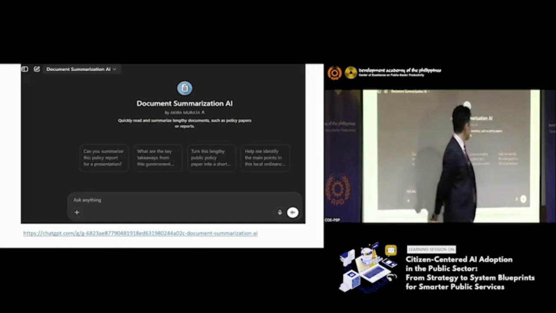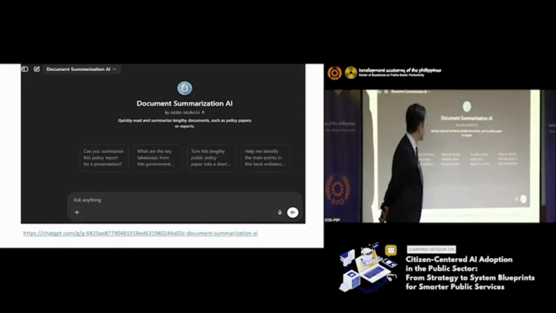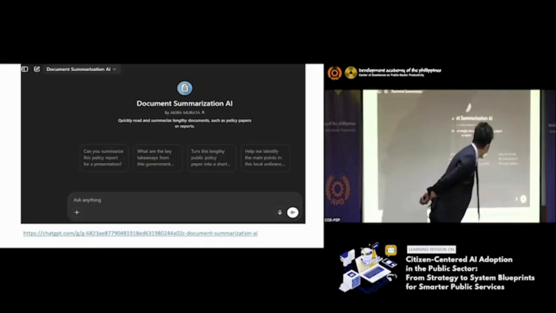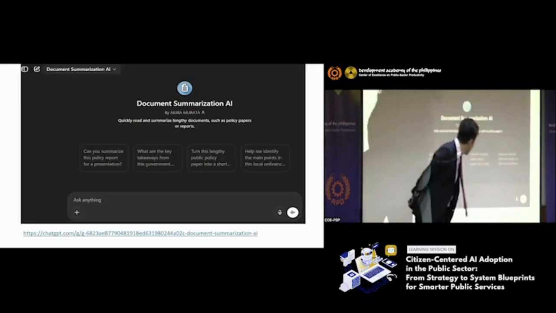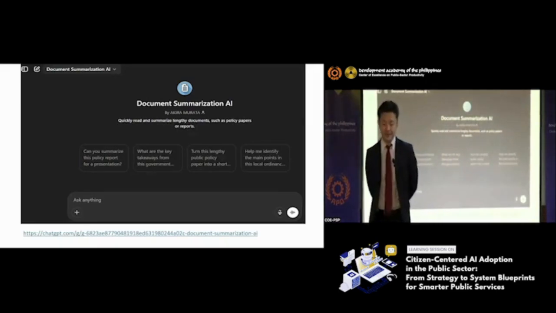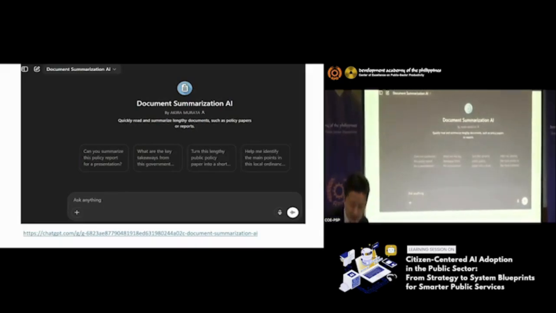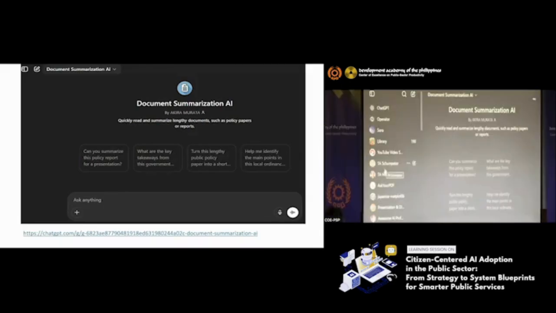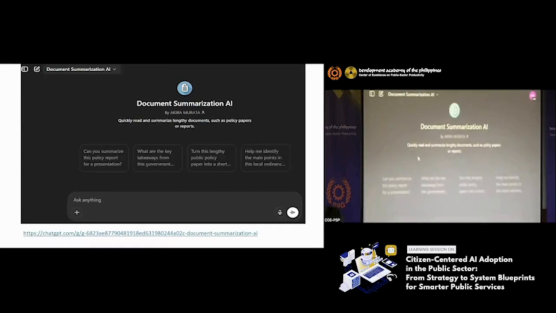Help me identify the main point in this local policy. Okay, so I just show you the last one. I created for you Document Summarization AI. You can put any name, because it's your creation, your product.